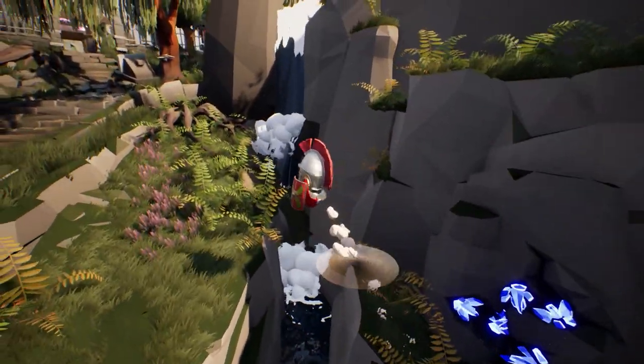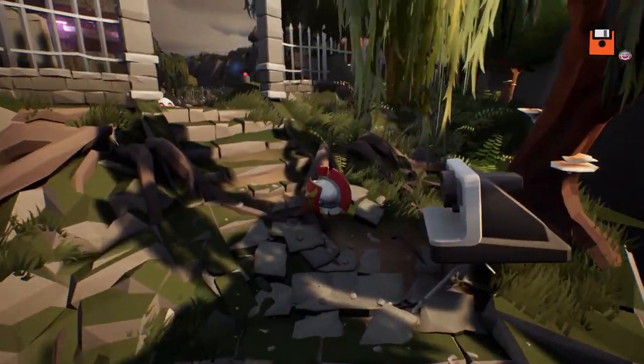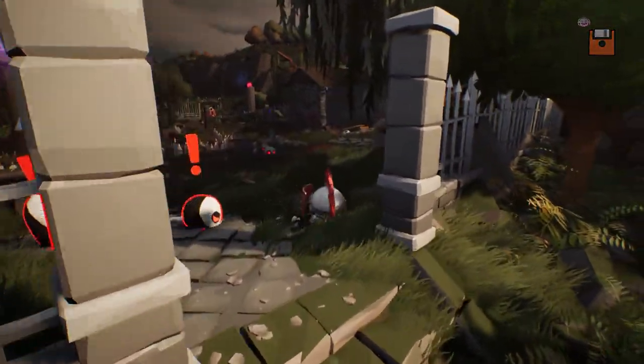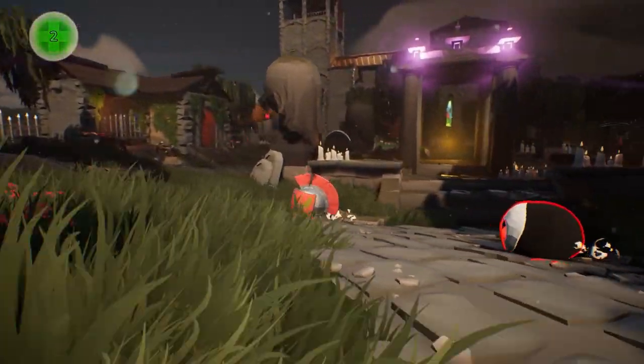Okay. And I must be missing a weapon or some kind of tool. Yeah, there are certain things that you can't do unless you have certain... I don't know if it's a tool or what. These guys, the zombies, they're adorable. Listen to them.